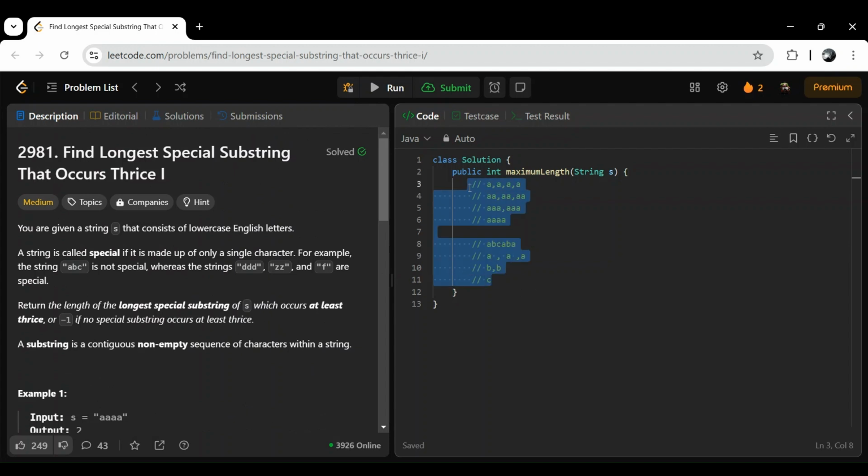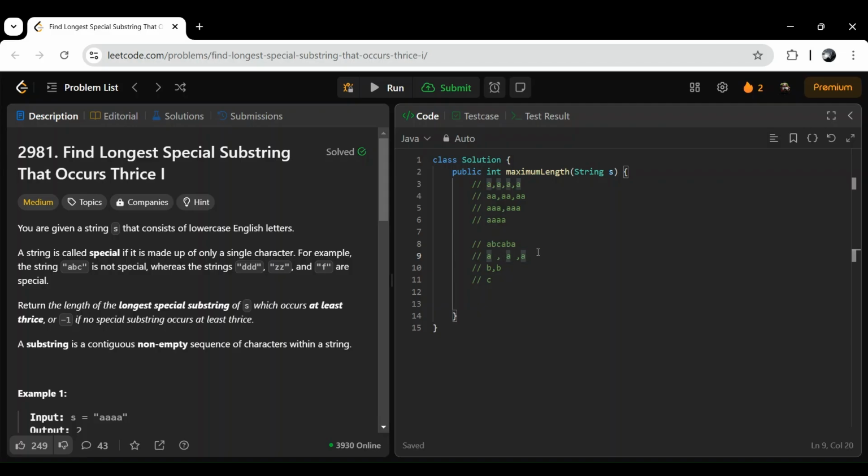So what we can do is first find the substrings which are identical. Then if we know this, we can find which one exists 3 times and has the larger, longest length. First we will use a map to store this a and its number of occurrences.